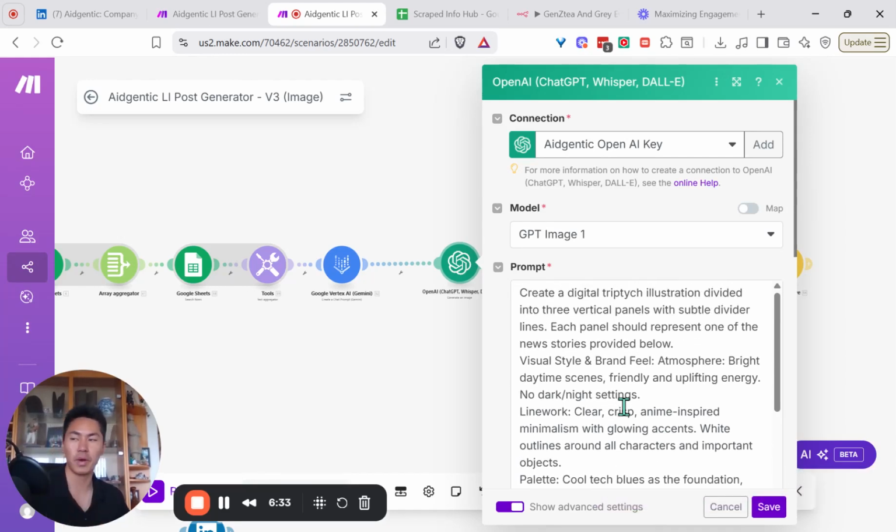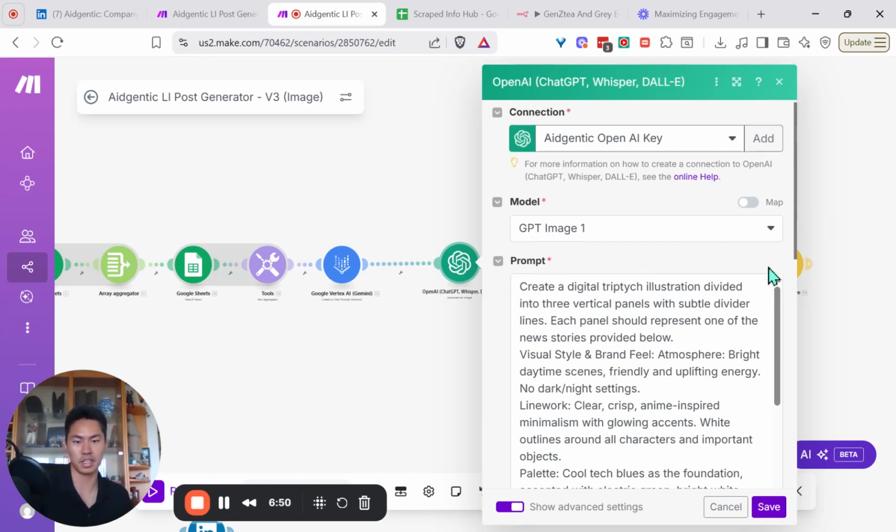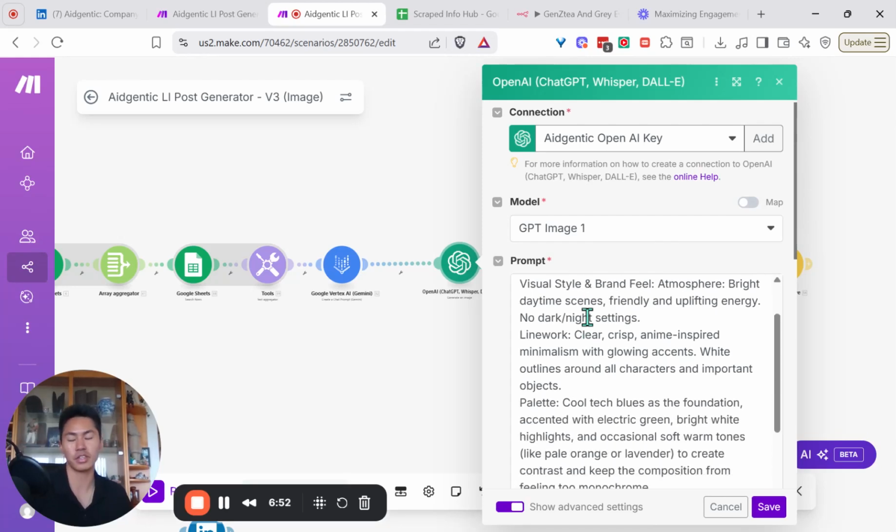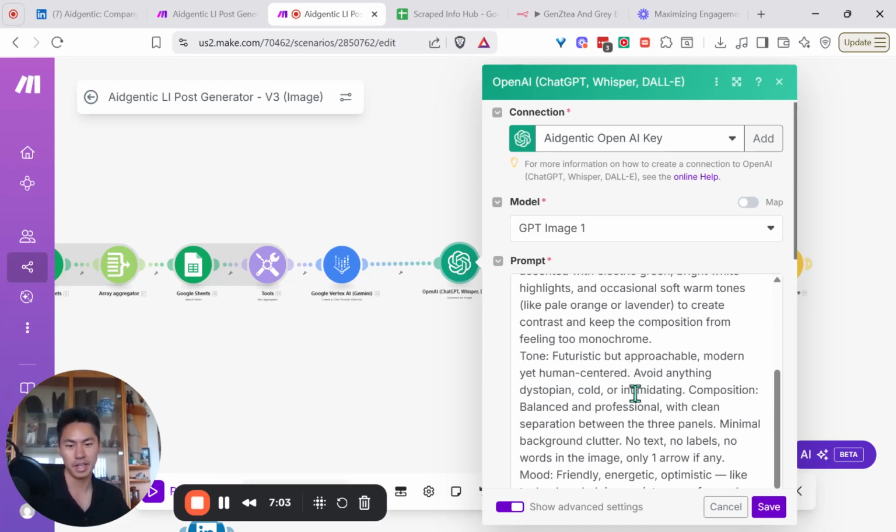What I did was I went through ChatGPT and I asked it to create images based on the type of guidelines that I wanted. I uploaded some example images, and then once I found a really good image output that split the post into 3 parts, I asked it to give a full description of that image. So that's how you can get great image prompts, by using ChatGPT, making the image yourself, or sending in an image and then asking it to break it down into its components. And you can see the line work, the palette, things like that.